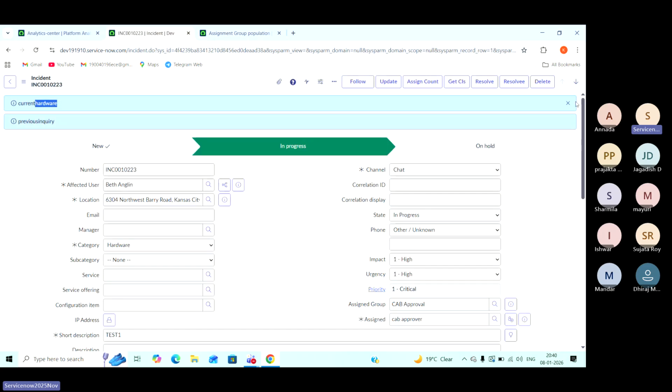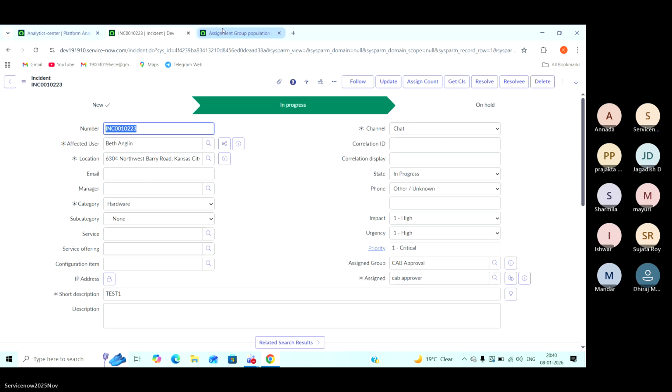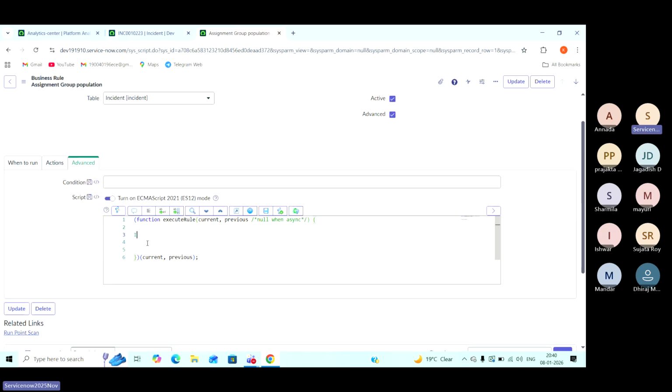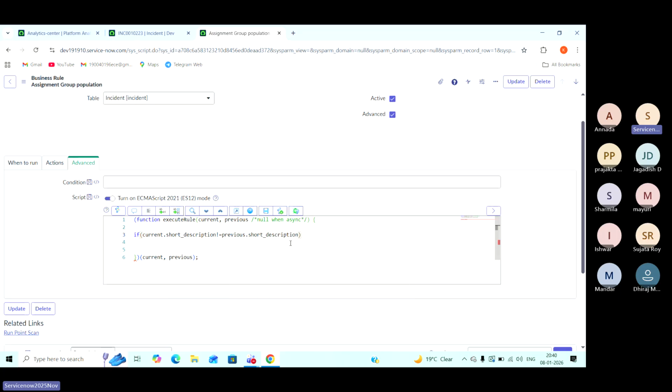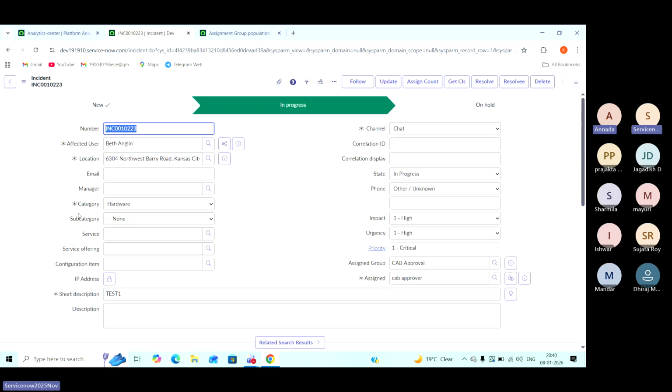For example, consider if current dot short description not equal to previous dot short description, I want to stop the submission of form.